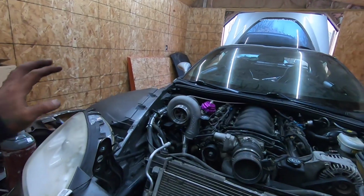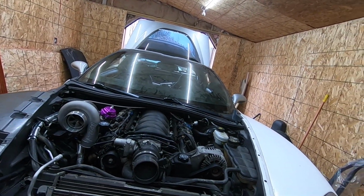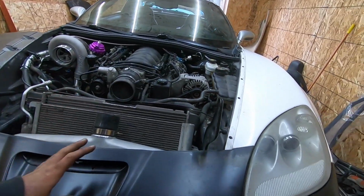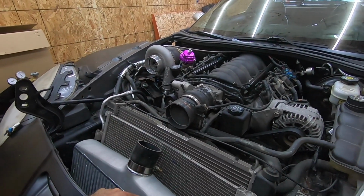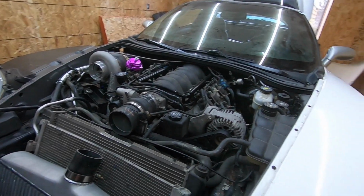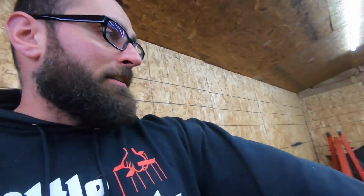All right, guys, so we have everything hooked back up. I have it charging up. It's been on for probably about 5 or 10 minutes now. I just double checked everything to make sure that nothing's loose. I tightened down the intercooler, checked all plugs, wires. I don't see anything loose. So let's give it a fire up. Hopefully it didn't miss anything. And this thing hopefully will fire up, because it hasn't been on in probably about 2 or 3 weeks. And the battery has been dead as hell. So let's find out.